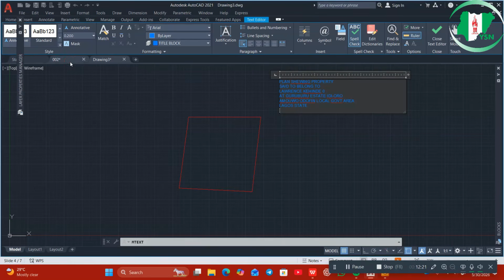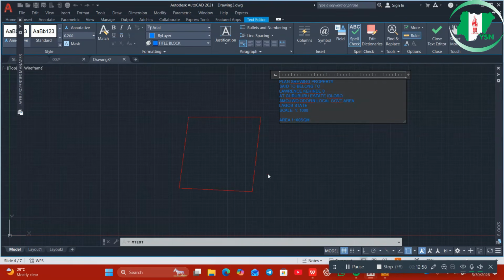At the scale and area, yes, scale and area. So scale 1:1000 and area is 1,100 square meters.